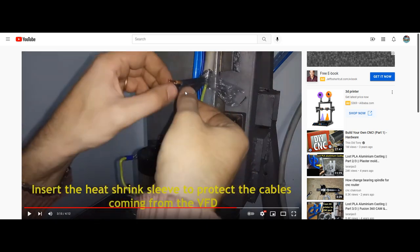Okay. Let me tell you a little secret. First of all, if he's going to solder these, you never insert heat shrink over a conductor without the conductor being tinned first. Why? Because you're going to bump these conductors and they'll go all over the place and you'll have frays everywhere. So always twist them first, apply your flux, tin them, and then slide your heat shrink over, if you're using the proper heat shrink. In this case, he's not. And you'll find that it's much easier, and of course, you're not going to fray out your conductors.